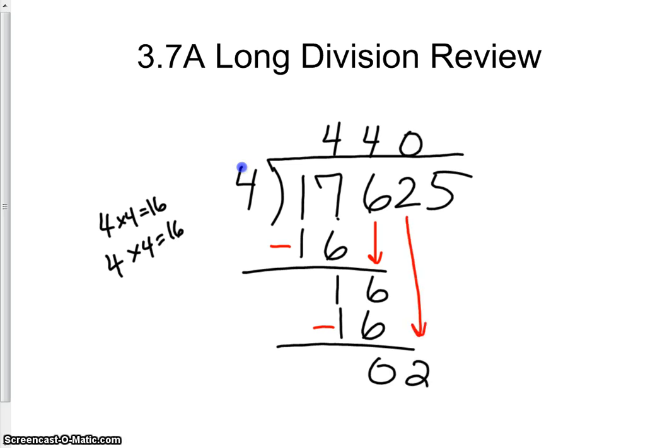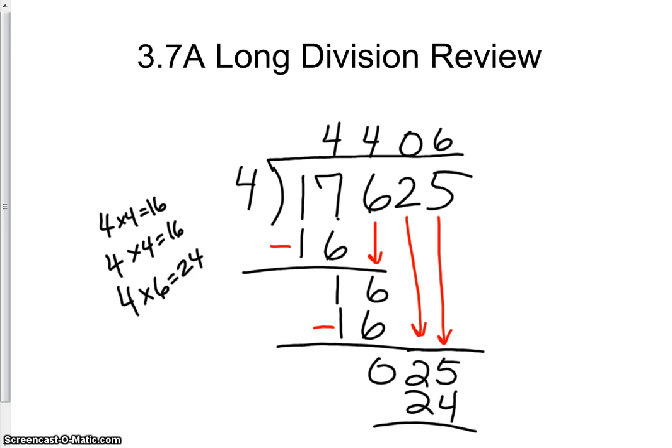4 doesn't go into 2, so we put a 0 here. And we have to bring down another value, and we bring down the 5. And we say to ourselves, how many times does 4 go into 25? 6 times, and you go off to the side and say 4 times 6 is 24, and you put the 24 here, we subtract it, we get 1 for a remainder. A lot of times when we first learned, we put the remainder 1. We don't get to do that anymore. At one point we said really that's like 1/4. You put the remainder over what you were dividing by.